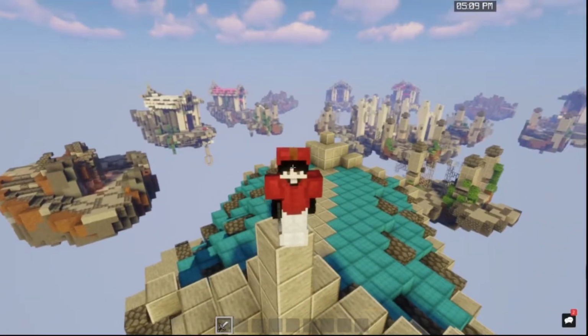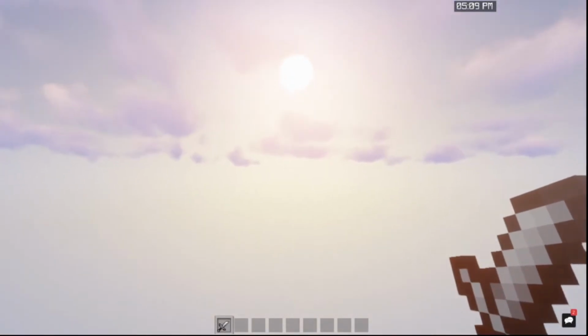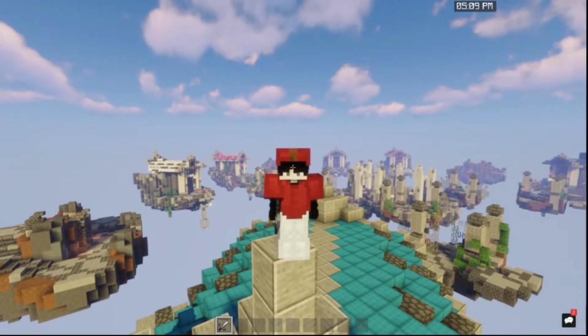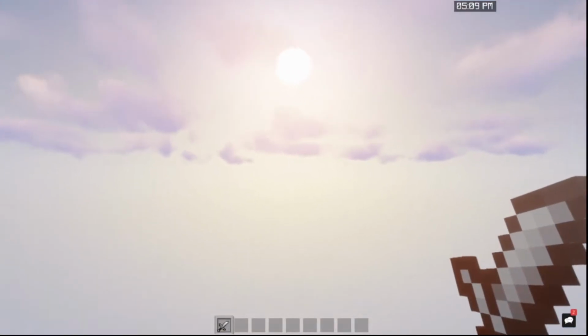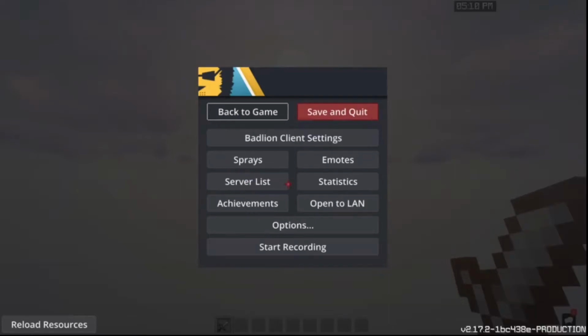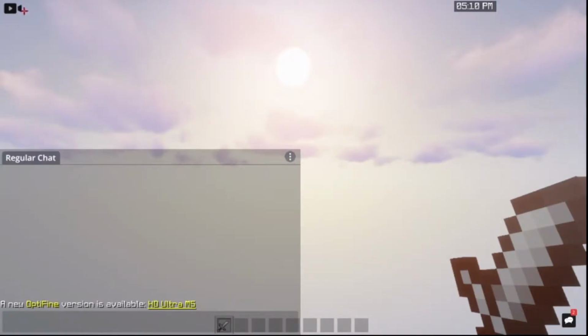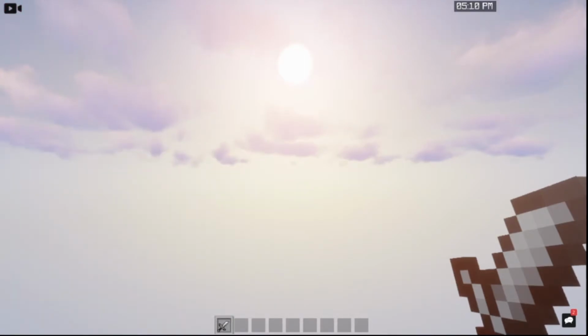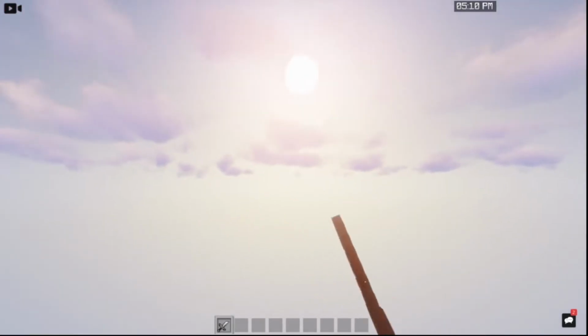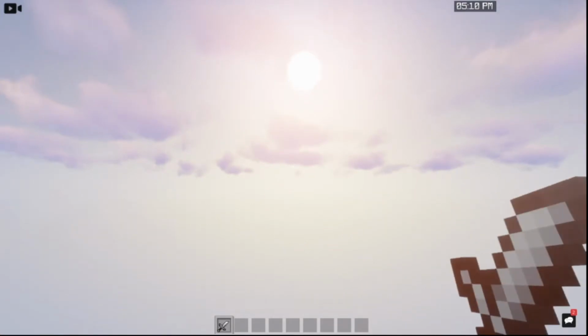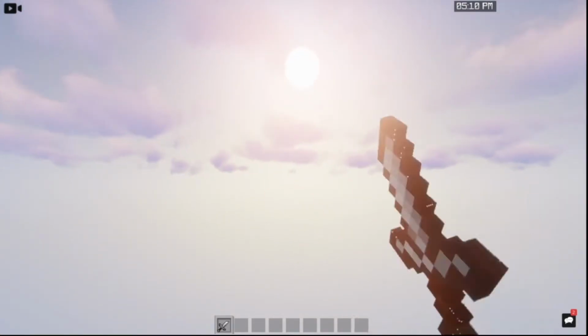I'm also going to do punching. Actually, I'm going to look a bit lower, but it doesn't matter how you want to position it. I'm just doing an example. The way the thumbnail looks is completely up to you. So I'm going to just start recording, and you should get this little icon up here if you're recording. That's how you know you're recording. So now you're just going to punch the air. It's very easy, it should be as simple as that.